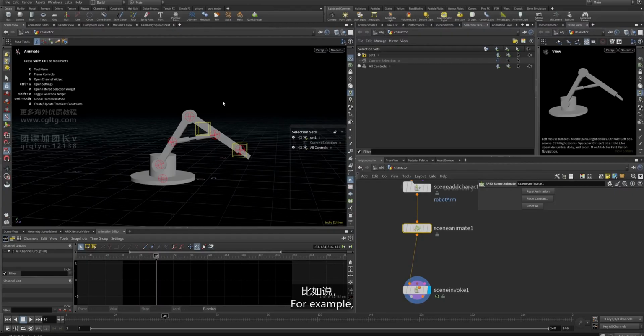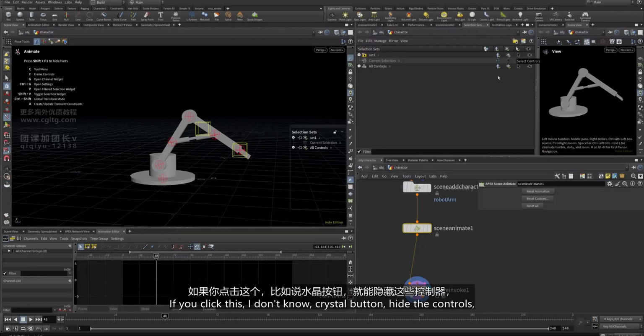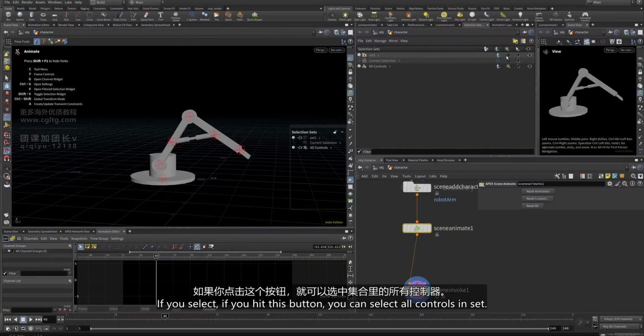There are a couple of functions. For example, here we have the character visibility, the control visibility, and the selection of your controls. If you click this crystal button, hide the controls, you can hide all controls in the set.